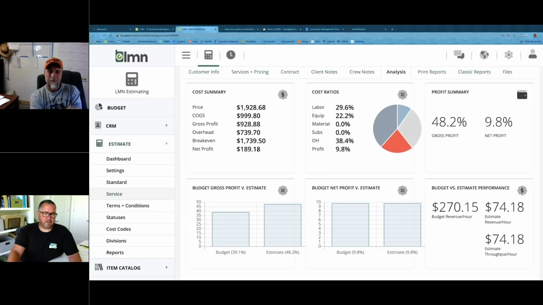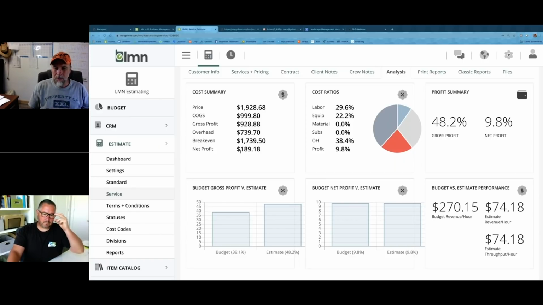So you can imagine if I did 100 of these properties and I'm only going to make $189 in profit on each one, I know what my maximum profit potential is for the year. So it clarifies your business very quickly on a job by job basis when you look at it here within each estimate.